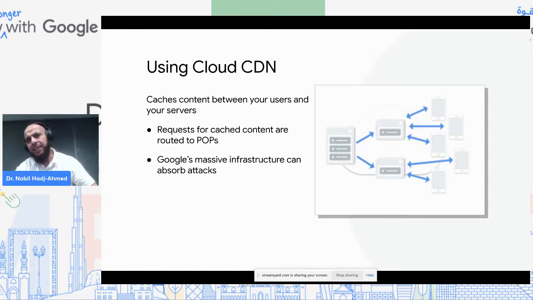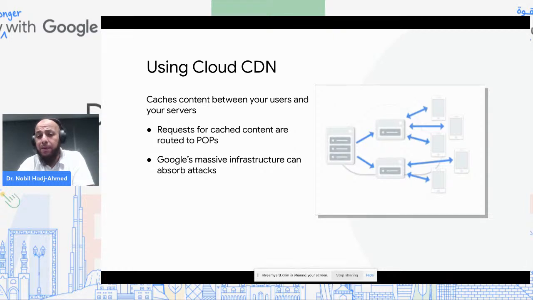So CDN will allow these videos to be cached across all the globe, and one of the CDN locations is going to be in Australia. So the user will be streaming that video from the CDN location in Australia, and that's why they wouldn't notice any latency. And the very same service here is used actually in Google Cloud. So we have CDN that you can configure with load balancers. It's just a matter of a tick box that you specify, and once you do that, basically you are caching content across the globe.